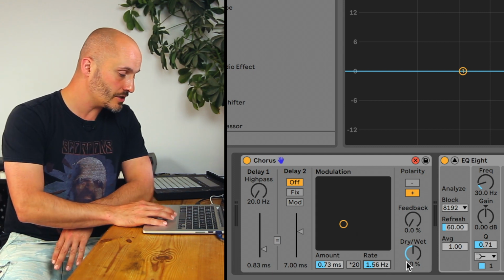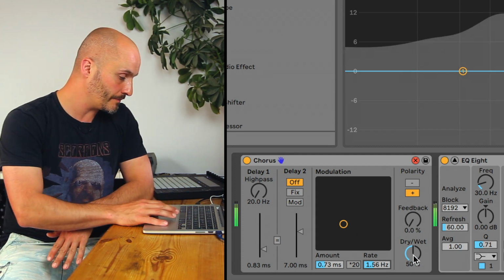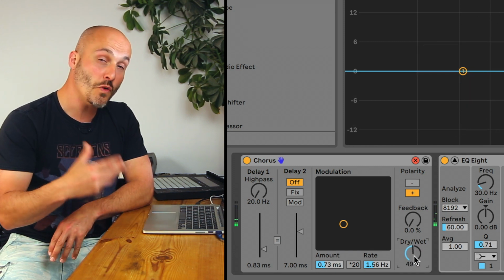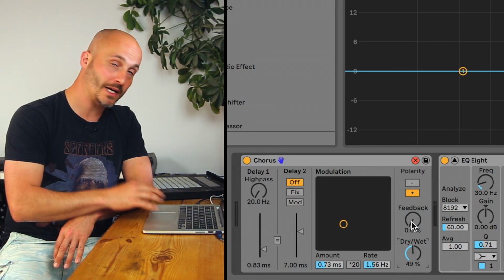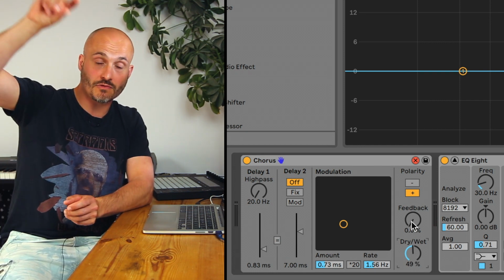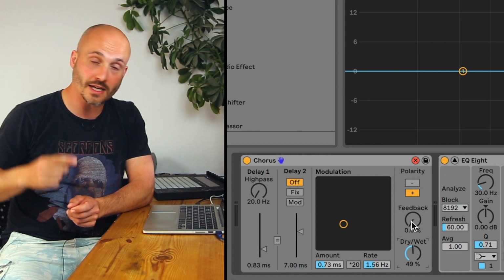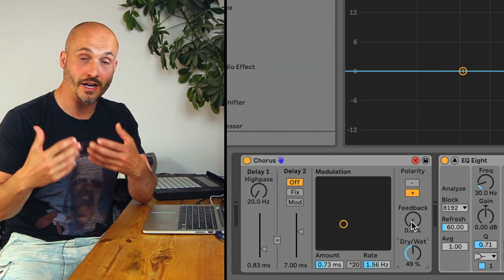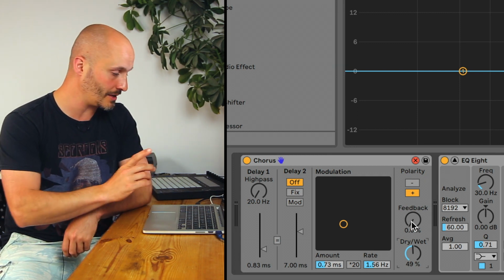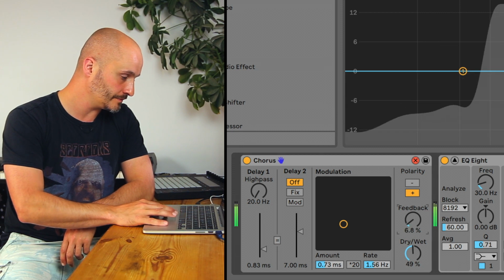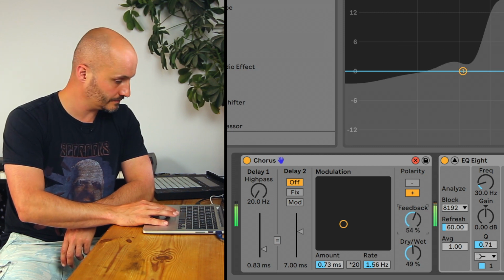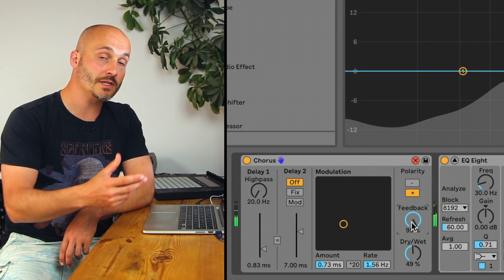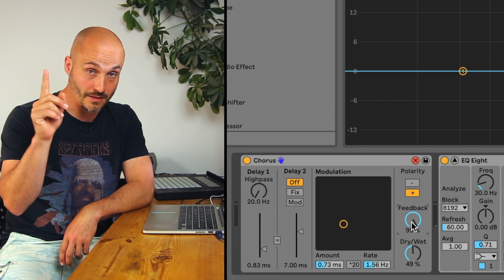So I can control the balance of this using the dry wet. And I can over-pronounce the sound by increasing this feedback amount, which is taking the processed version of the signal and running it back in and doing the same treatment a second, third, fourth, fifth or sixth time, up to the point where the feedback starts actually creating a resonant tone to the sound. So let me increase the feedback. And at that extremity, you can hear the movement of that delay line being moved.